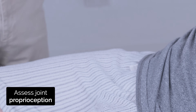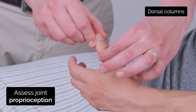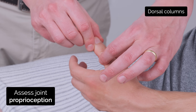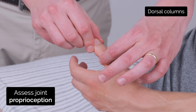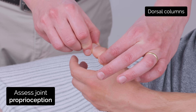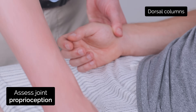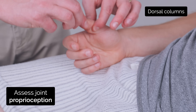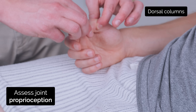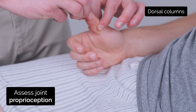So I'm just going to test some of your joint position sense now. I'm going to move your thumb up and down. So this is up and this is down. I want you to close your eyes for me and tell me whether I'm moving it up or down. The patient correctly identified movements as up, down, up, up. I'm going to try the same on the other side. So this is up and this is down. Close your eyes and tell me whether I'm moving it up or down. The patient responded down, down, down, up, up.